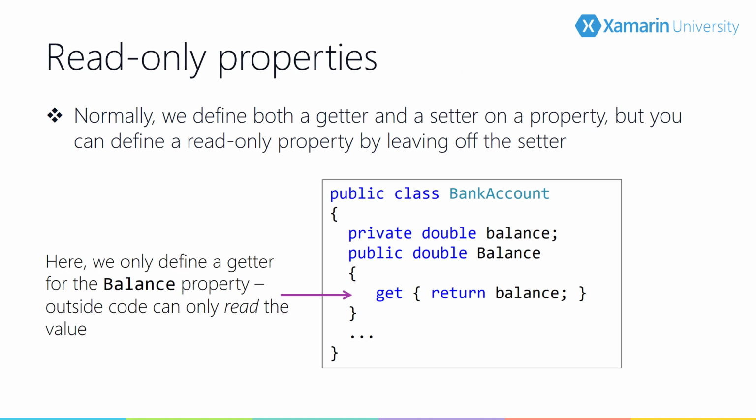Now, properties can also do very cool things. So for example, one cool thing that we could do is we can make a read-only property. And to make a read-only property, it's super simple. All you do is you remove the set accessor. So if we're only left with a get accessor, the only thing that you can do is read the value. There's no functionality for setting at this point, so now it's a read-only property.